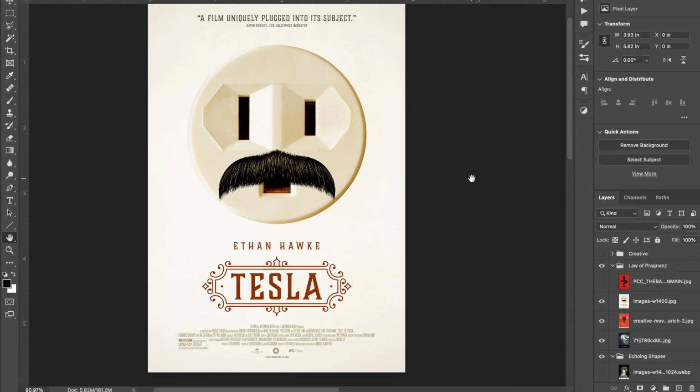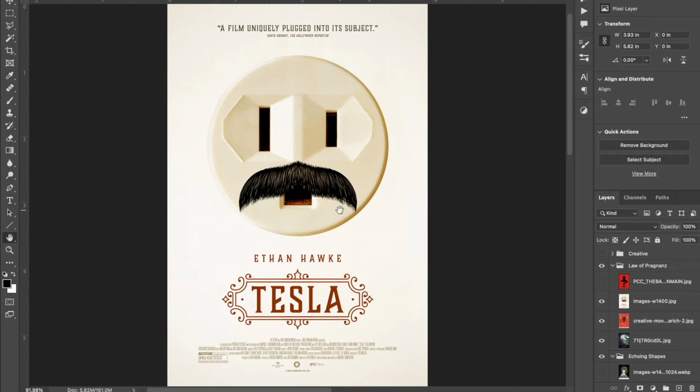In this one, we have a face being formed out of the plug-in, which makes sense because this movie is called Tesla and it's about electricity. And a nice center composition there, figure ground relationship. If you squint, you can see this left side being kind of almost lost in that light background, so they could have created a little bit more contrast there somehow, maybe like they did on this side, make that yellow a little bit darker perhaps. But we've got that mustache going on there, which tells the story of the character that Ethan Hawke plays, and then it's telling the story of the electricity. But center composition, nice typography there.